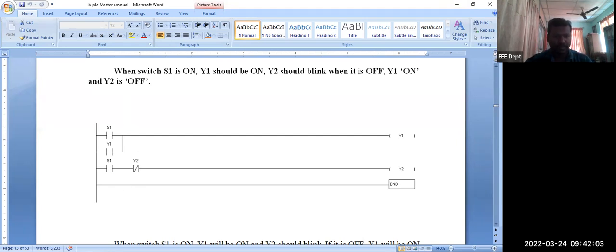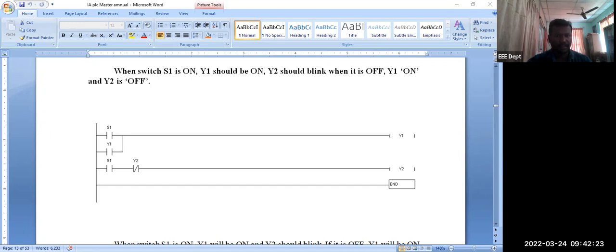So okay, you have to connect this system ladder diagram. This one same. S1, Y1, Y1.